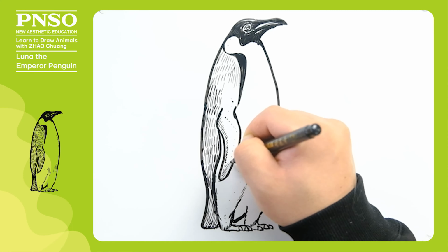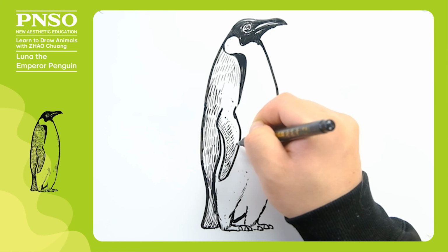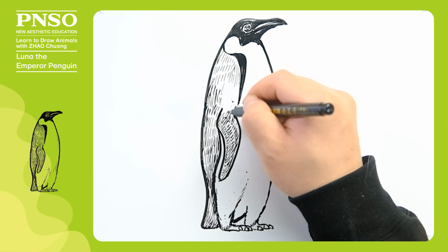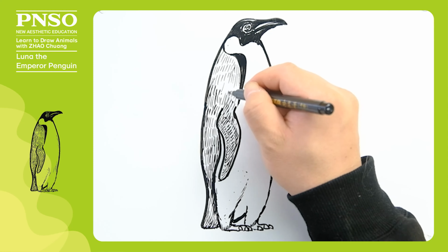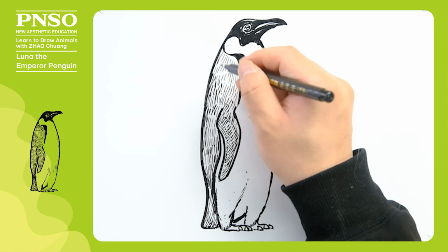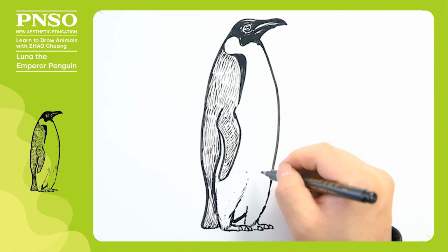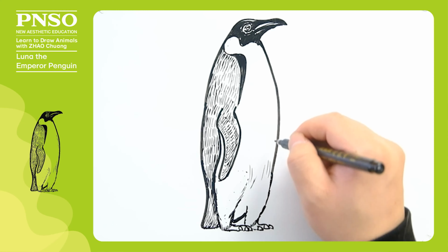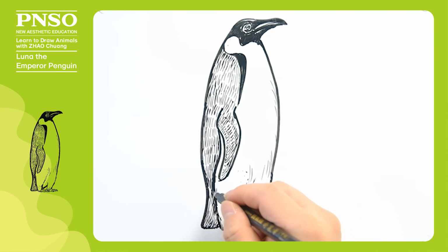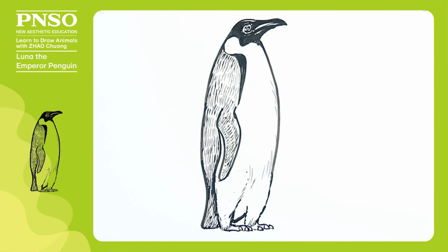The same is true for this wing. You can use well-arranged short lines to make this wing slightly darker. The other parts are white. We just need to add a little feather texture. In this way, we've finished drawing this emperor penguin.